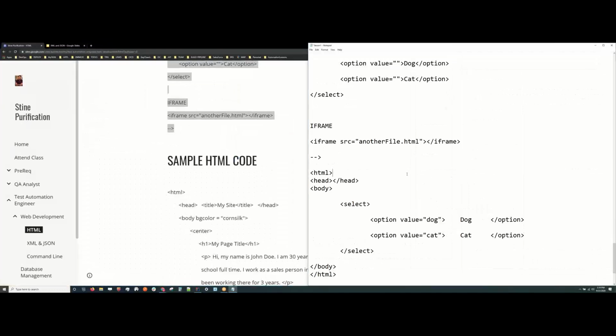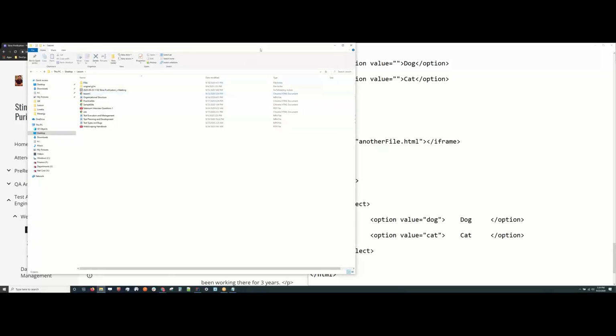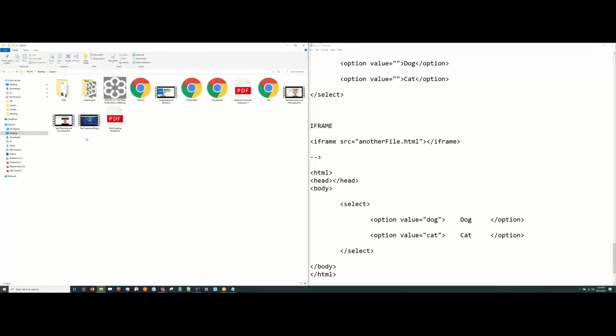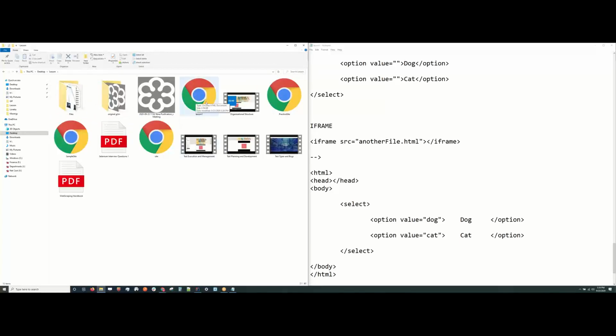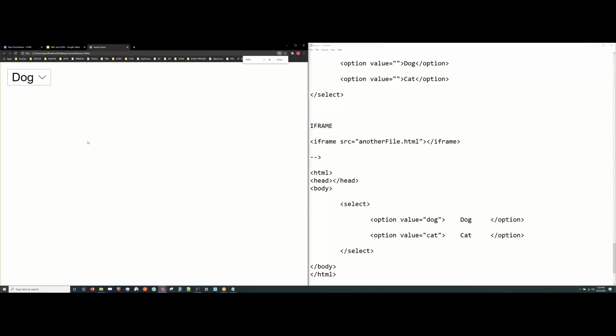So let me do this. If I now hit Control S for saving, and if I look into my file system and wherever I saved it, I named it lesson 1, so there's lesson 1. If I double click open, it opened up in full screen. If I zoom in, there's that drop down. And if I click, I have those two options, and I can take any one of them. Any question about drop down?